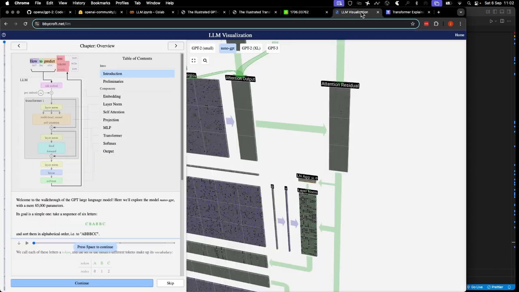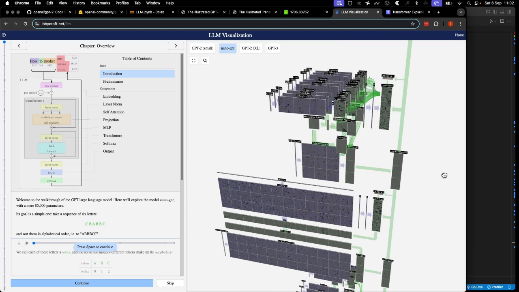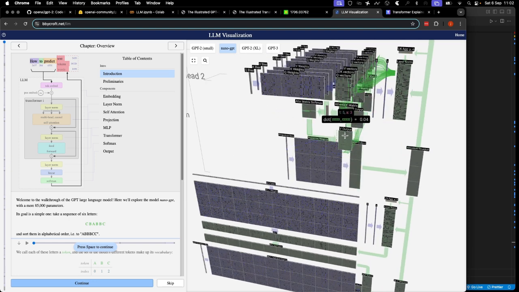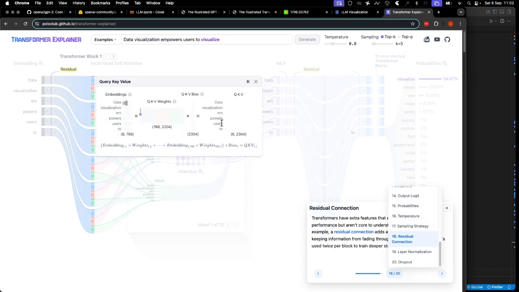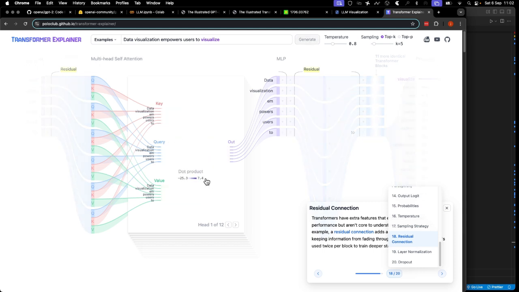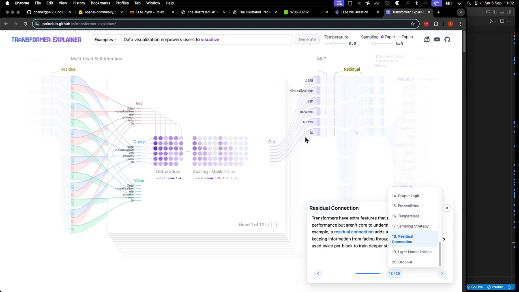I also recommend you go through this again because it gives a very good representation of the visualization process, how individual pieces are connected to each other. Obviously, this one is highly recommended. Look at the beautiful animation, do the calculation, and give you the final output. Okay, all the attention values, all the attention scores, and so on and so forth.